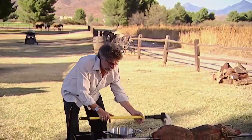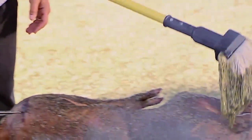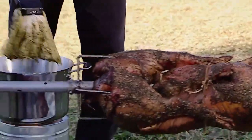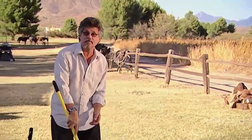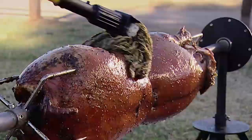It's been about an hour and a half, and you want to start mopping the hog. You can see the hog is starting to take on some color. Now, the purpose of the mop sauce is threefold. First of all, the oil helps crisp the skin, the rub and the lemon juice help flavor the pig, and the mop sauce keeps the meat moist during roasting.